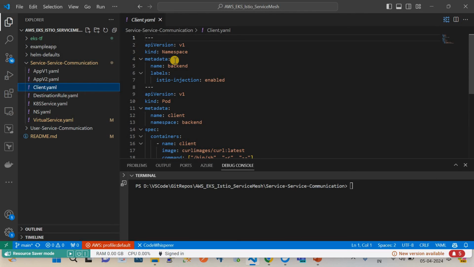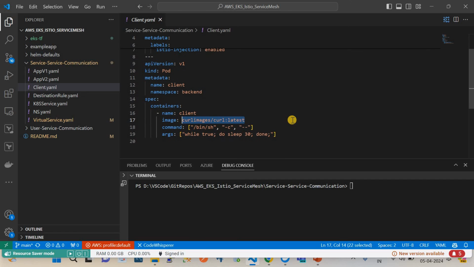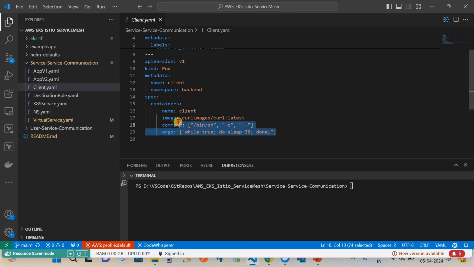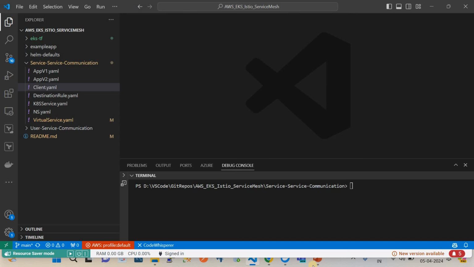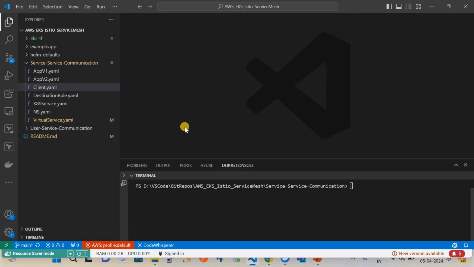So it will have its own namespace. You see that we are creating its own namespace, and we are creating a pod. Remember that this kind is Pod. We're just creating a pod, and underneath that we are creating a container, and the image is a curl image, which is a default public image, and within that we are running this command. Okay, so basically we are constructing a pod through which I can run bash commands like that. And then come the original components within the service mesh, that is gateway, virtual service, destination rules. Okay, let's see how we are doing with those.